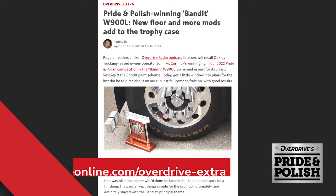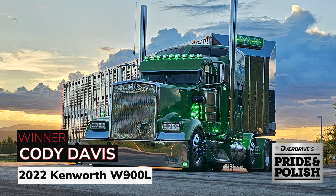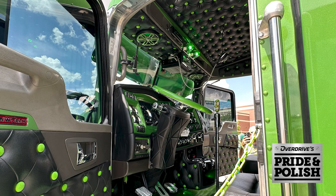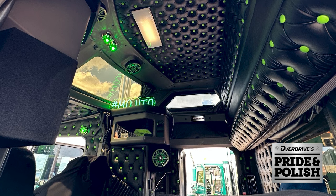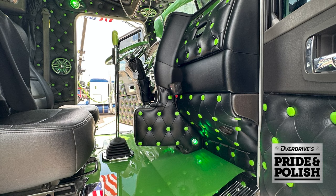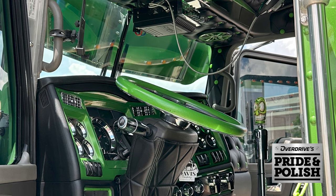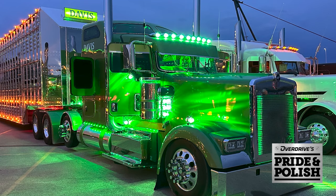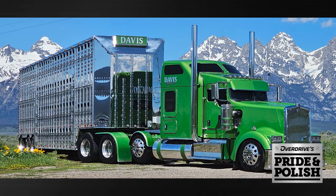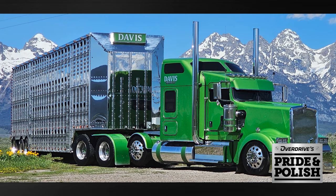And now for the big interior winner for the 2023 Overdrive's Pride and Polish, we have the 2022 Kenworth W900L livestock hauler of Wyoming-based Cody Davis. The extensive interior work here was put in mostly by 2B's Upholstery out of Washington State, in addition to some that Davis took on himself. The floor comes from Rockwood, installed by Davis, and the dash was pieced together with a variety of supplier parts, all painted to match. The independent out of Wyoming cleaned up with the truck at the Shell Rotella Super Rigs event earlier this year in his home state. His 2022 W900L won in three categories: the tractor-trailer division, best chrome, and best lights. Significantly, it also won the People's Choice Award after a public voting period. That's Cody Davis of Cokeville, Wyoming — big winner in the interior category in Overdrive's Pride and Polish for 2023.